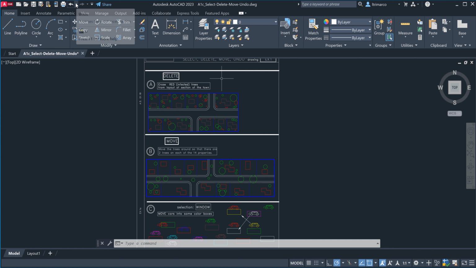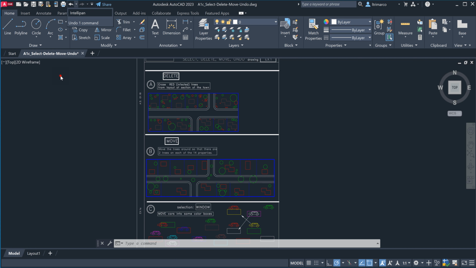We have this great command in AutoCAD called undo, which, if I think I've made a mistake in whatever command or action that I've taken, I can always undo. You also have the opposite arrow, which is called redo. It's not highlighted right now because I haven't done anything, but these are great options that we're always needing, hence why they're called the quick access toolbar, because it's something you're going to see quite a bit.